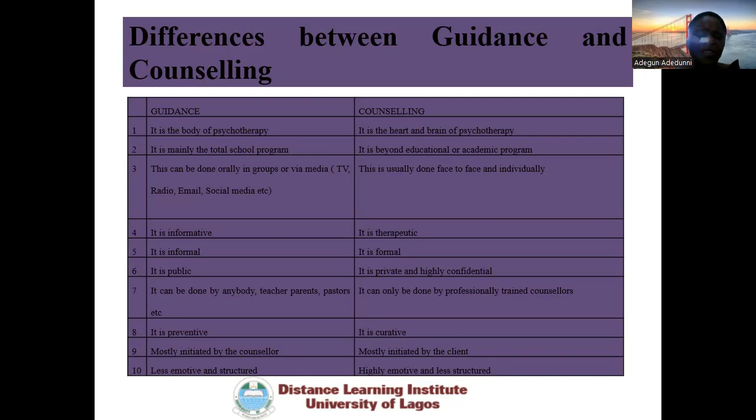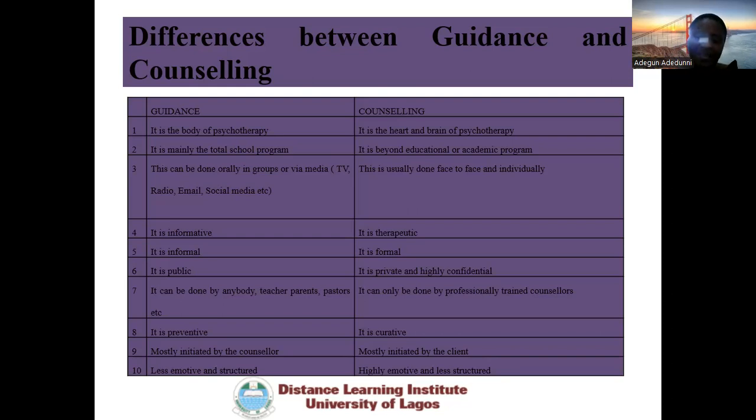Guidance is mostly initiated by the counselor. In a school setting, one of the duties of the school guidance counselor or a teacher is to organize career weeks, career days, and group training on study habits and required behavior, telling them what desirable and undesirable behaviors are. Guidance is usually done in groups, in large numbers.